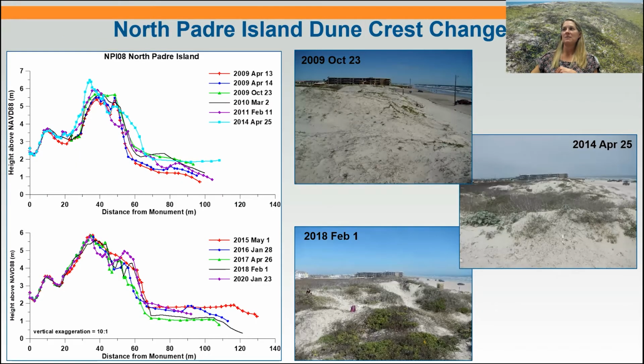So this is some of the data from looking at how the dune changes. I'm standing in these pictures pretty much in the same location every single time, but you can see how the vegetation changes. And you can imagine it's windy all the time. When you're at the beach, it's always windy and that sand is constantly moving. So if there's not good vegetation on top of these dunes, that sand is easily transported from the top of the dune onto the backside of the island, which is the natural process, but you also want to keep a healthy dune system in place for when there are storms, for protection for the mainland.